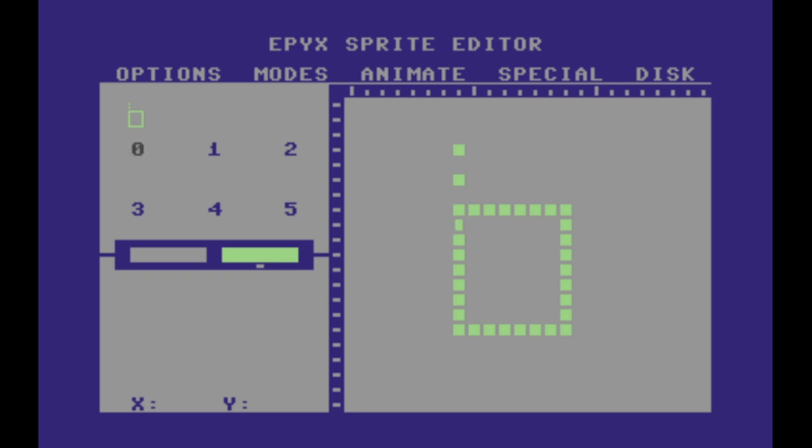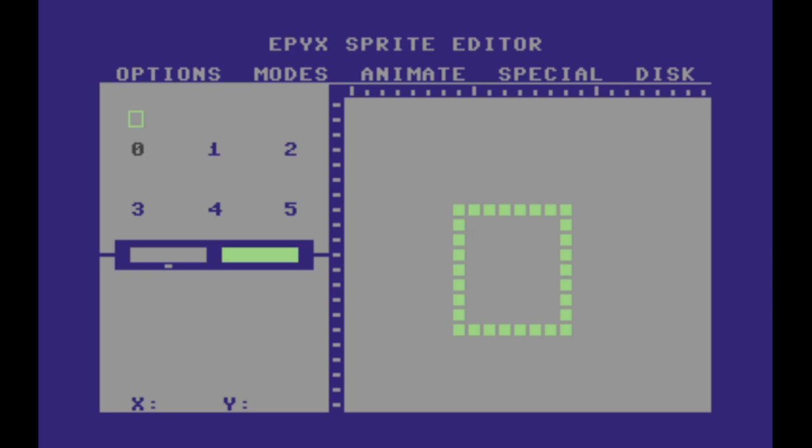Now, if I need to change colors, or I need to delete some of these extra pixel colors that I have here on my square, there's a couple things I can do. I can use the joystick and just move over here, click onto the color one time that I want to start using again, come over here, and click on the colors.